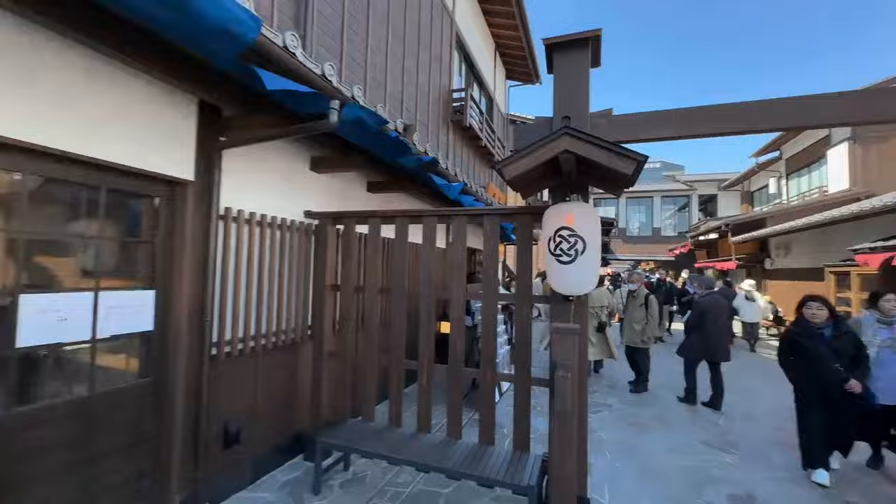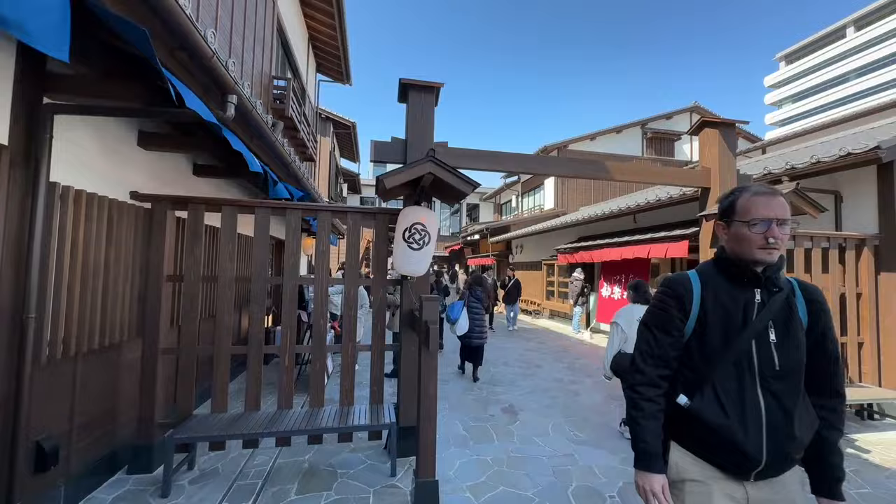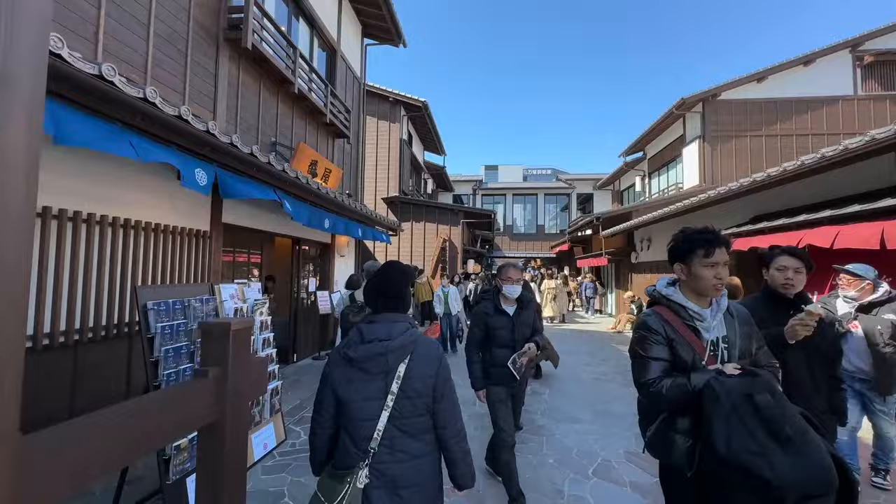Now, ask the PR people. In this window here you can get information, maps and whatnot. In the back here there's a PR division. Ask them what does Senkyaku Banrai mean? The best way to explain it — it just means a lot of customers. And it's here in Toyosu, not far from the Toyosu market.